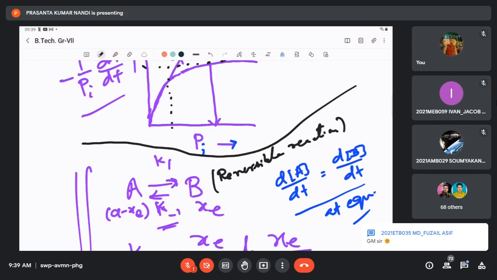Sometimes the reaction appears to be unidirectional, but it is not correct. This appears particularly in precipitation type reactions, that is ionic reactions. When you add silver nitrate to barium chloride solution, it appears as if almost all the product, that is silver chloride, is precipitated at once, and the reaction is almost completed.